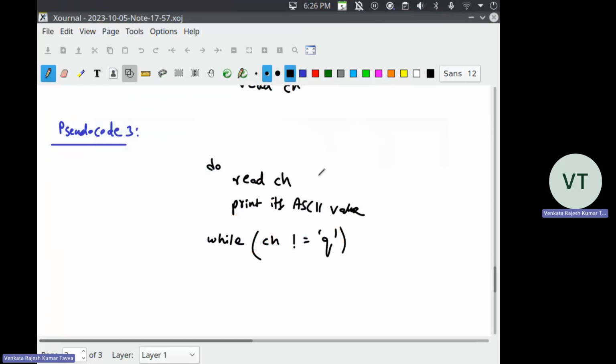And another thing is here, it is printing the value of the character which it read in the same iteration. So it is more intuitive. You are reading something, printing its value, reading something, printing its value in the same iteration. Whereas in the previous case, you are printing the value of a character which you read in the previous iteration. You read some character in second iteration, you are printing its value in the third iteration.